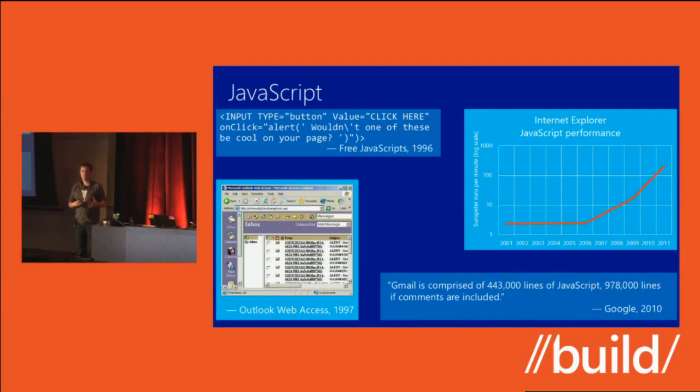But when you're targeting some of the specific device ecosystems that we have, like Windows 8 applications, you know that you have this high-performance JavaScript engine. And so when you're building for that environment, you can assume that as part of your design.